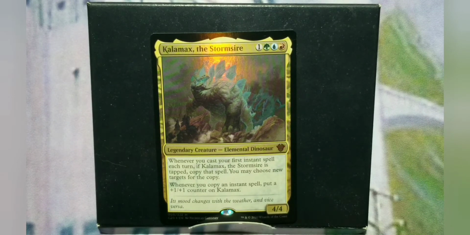It's Kalamax the Stormsire, which you can see right here. It is three-color, red, blue, green, and then a 1 for a 4/4 elemental dinosaur. Kalamax's abilities: whenever you cast your first instant spell, only instant, each turn, so it can be on your opponent's turns, if Kalamax is tapped, you can copy the spell and choose new targets for the copy. And also, whenever you cast an instant spell, put a +1/+1 counter on Kalamax.